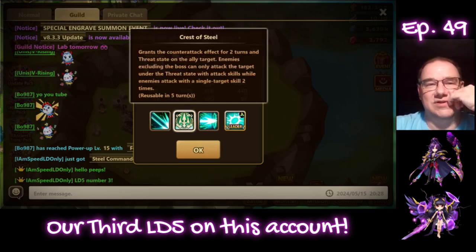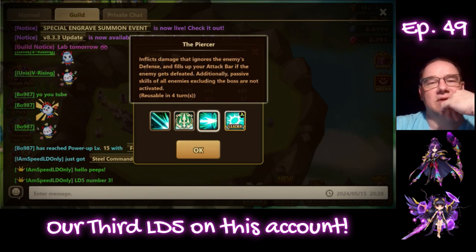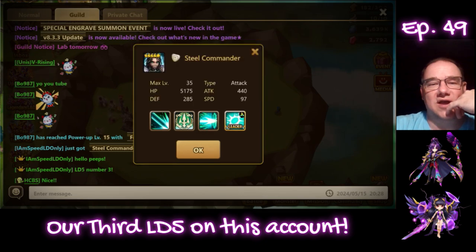But can he be used in Siege or RTA? He does the counterattack effect for 2 turns and the threat state. So he could be really useful. Inflicts damage that ignores the enemy's defense and fills up your attack bar if the enemy gets defeated. And passive skills of all enemies, excluding the boss, are not activated. So he can go in and snipe someone, and their passives are not going to activate.